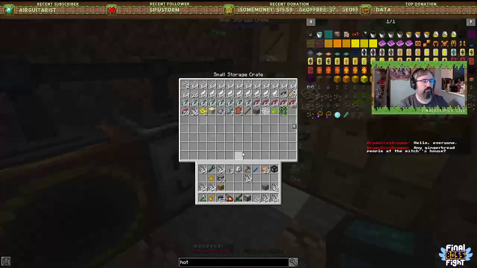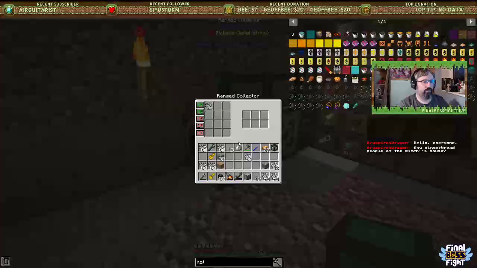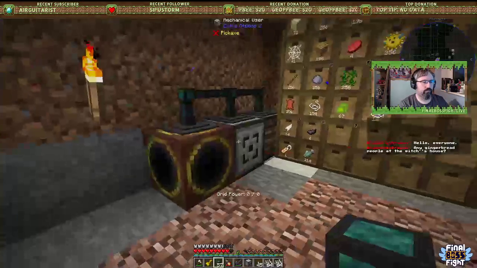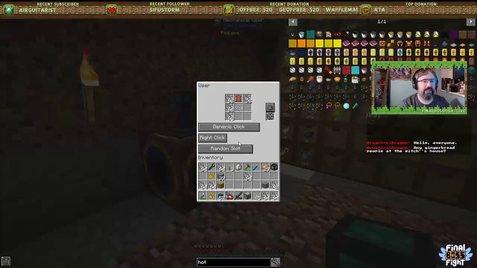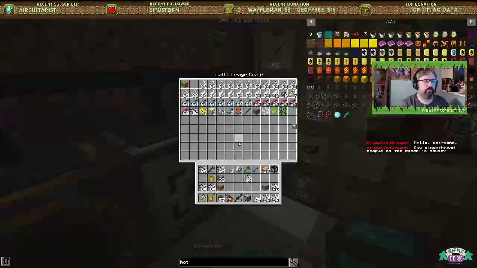There we go. The building has flowers on it now. Yeah. It's a proper bee building, John. Yeah. It has flowers and everything.